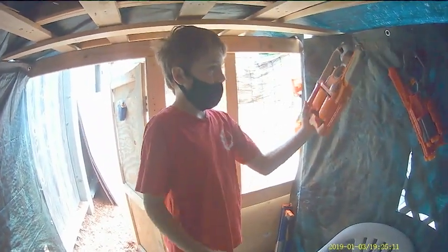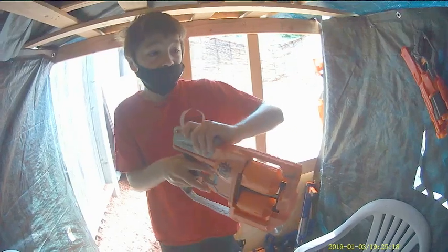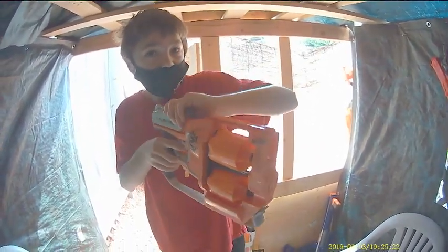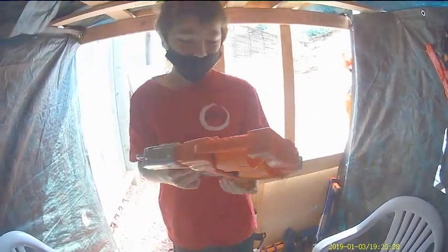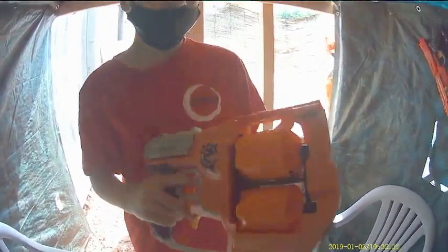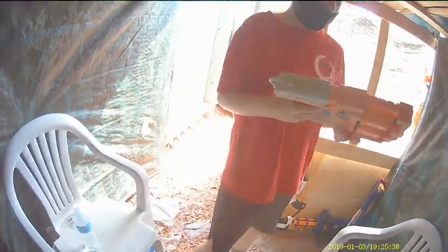Here's the Zombie Strike Flip Fury. It's basically the Disruptor and the Strongarm, except it holds two times the ammo. And you can flip it. Show the flip. Cool, right? The bad thing is that it's really tricky to reload.